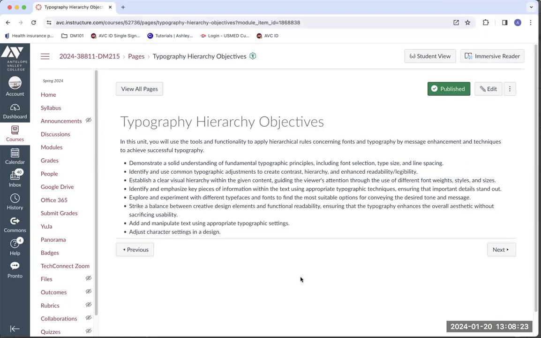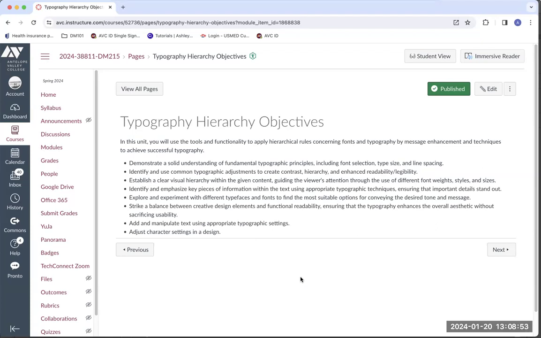Identifying and using common typographic adjustments to create contrast, hierarchy, and enhanced readability and legibility. Establish a clear visual hierarchy within the given content, guiding the viewer's attention through use of different font weights, styles, and sizes. So font weights have to do with being bold or size, and then styles also is bold, italic, that type of thing.